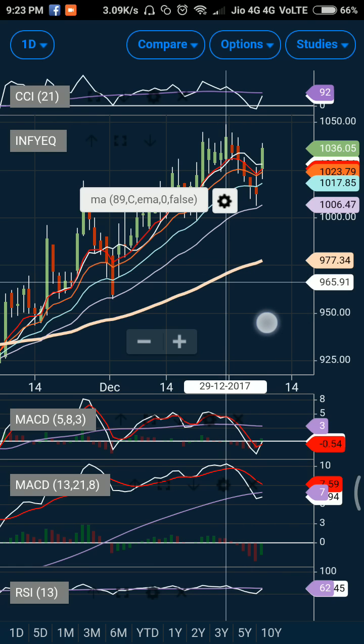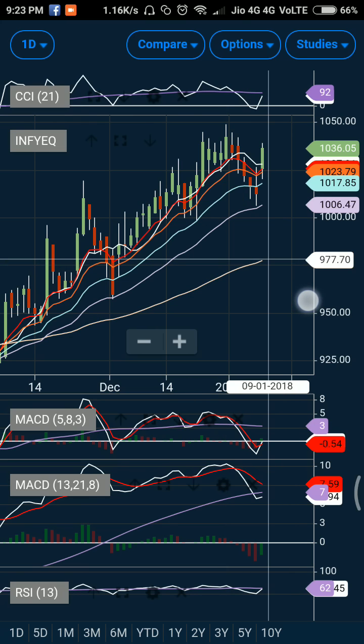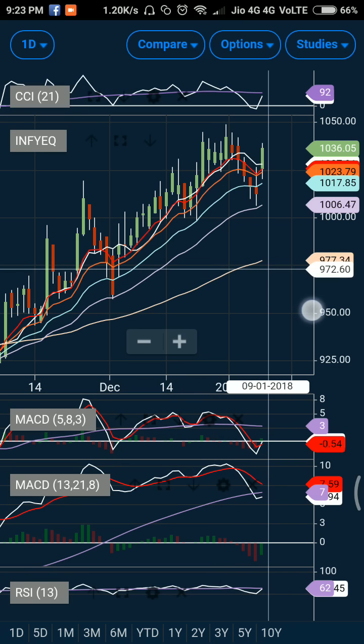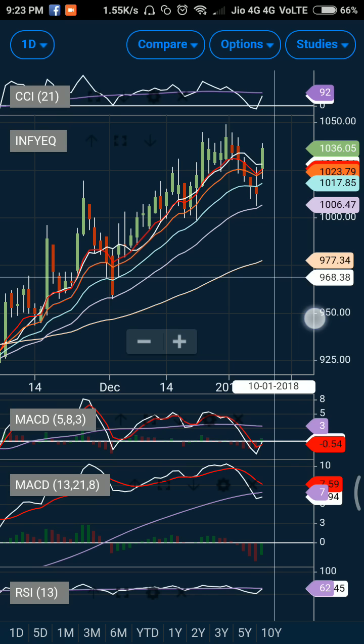By doing this, we are trying to take a leveraged trade and make some decent money, like 2 to 6k every day, and then for the rest of the day we are not doing anything. So it's a good strategy. I have been doing it for the past 1.5 months, and it has been generating good results. But let me tell you that it is very risky at the same time, because in stock futures we are taking a leveraged trade. If it goes wrong, you can end up losing a lot of money. That's the only reason I suggest taking this kind of trade only if you have risk capital.